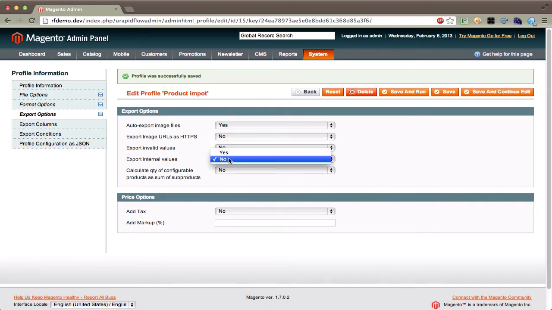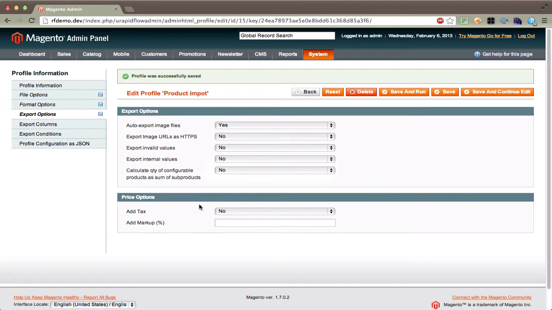You can export internal values, which are, instead of exporting, for example, product status as enabled, you can export it as 1, like a digit, which is the internal representation of the value. Should configurable products quantity be calculated as a sum of their subproducts or not? Again, useful probably for external commercial services.